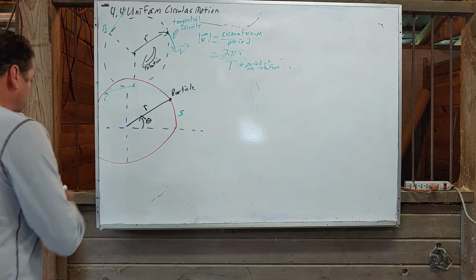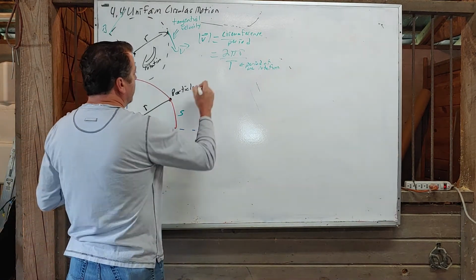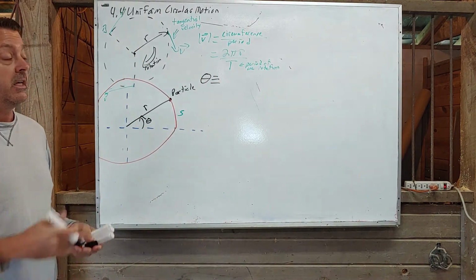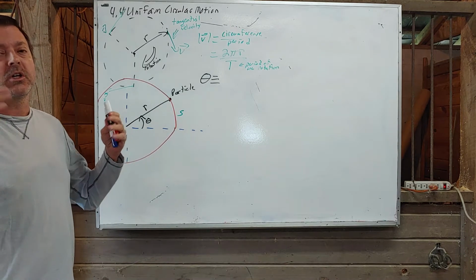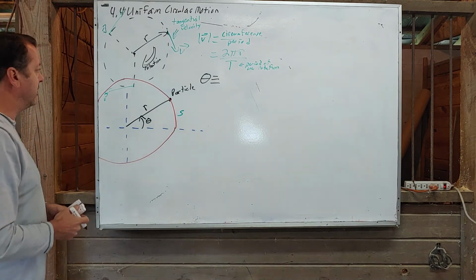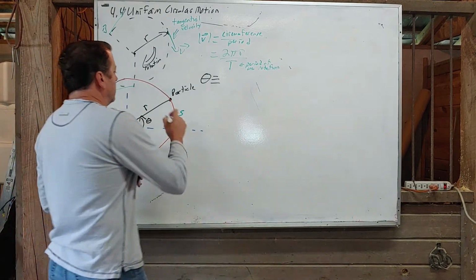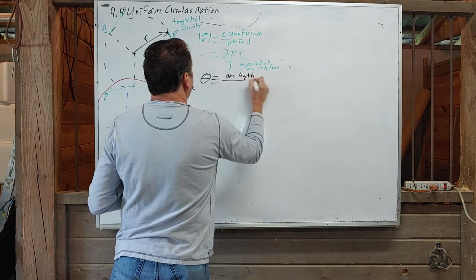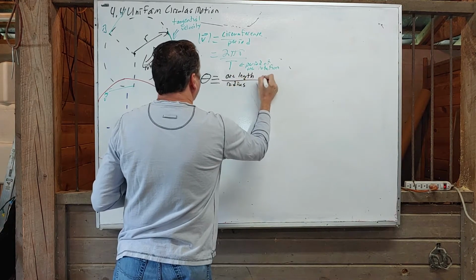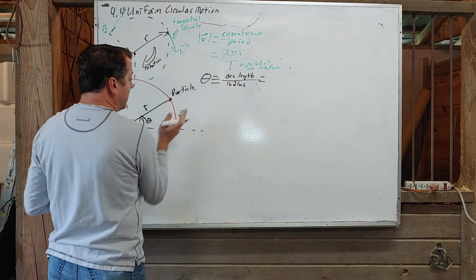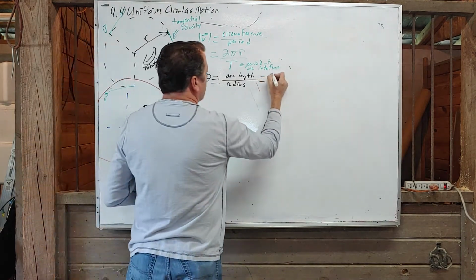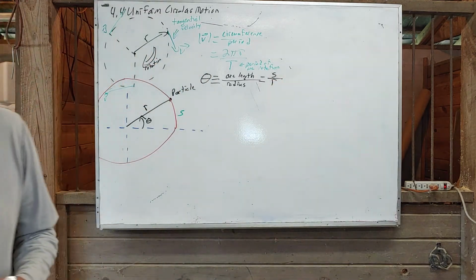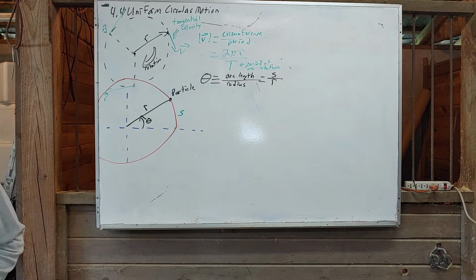And what we're going to say is we're going to find the angle theta. Theta is actually defined with three lines, like a super equals, we're going to call it a definition. And that's how they define it. Theta, by definition, is going to be the arc length over the radius. What is the arc length? That's S. It's not a straight line. That's a curve. S over R. All right. S over R.